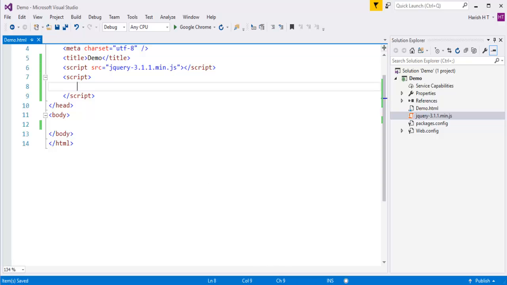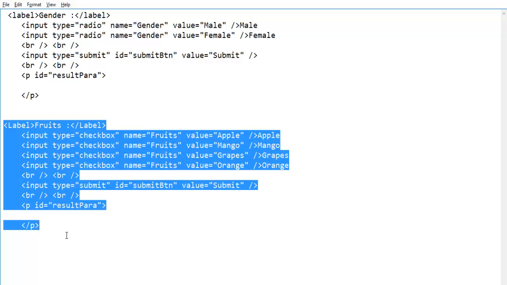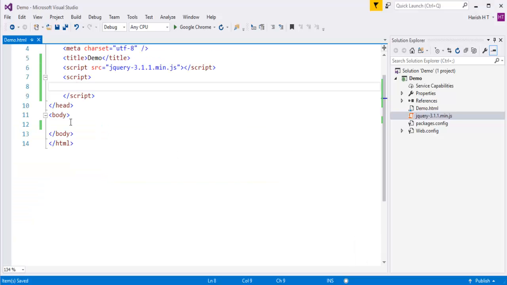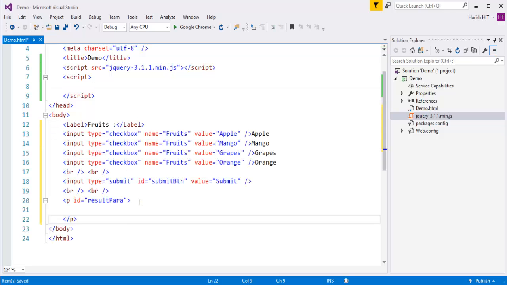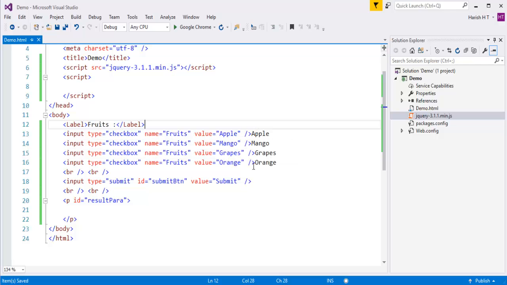So let me go to my notepad where I've copied my HTML, and let me paste it here. Okay, here comes my HTML. So it's fruits and the input type is checkbox. We have 4 values: apple, mango, grapes and orange, and we have an input type submit and the value is submit, and we have a paragraph as in the last example.